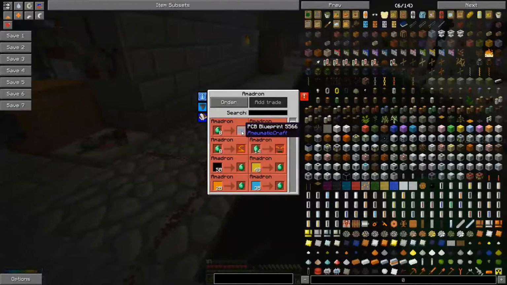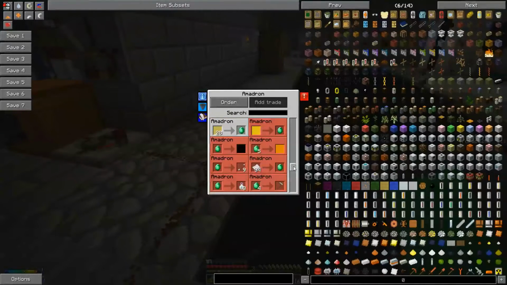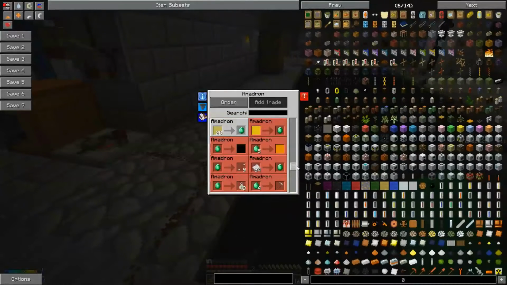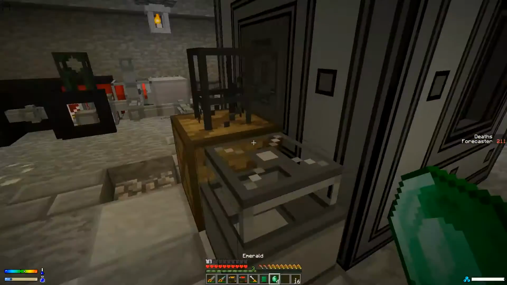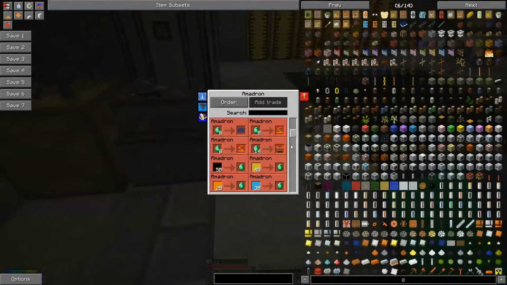And you can also see I can trade 8 emeralds for a PCB blueprint, so you no longer craft this. I can trade for the assembly programs. I can also do some villager trades, as you can see. However, if I take these emeralds and put them back in this inventory here, and we go down here.